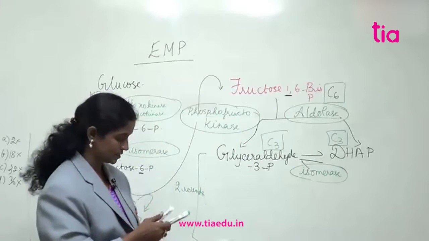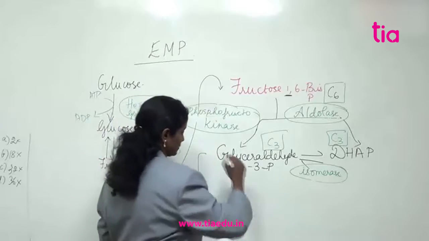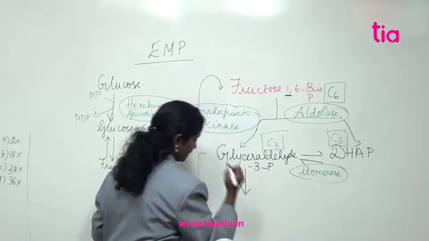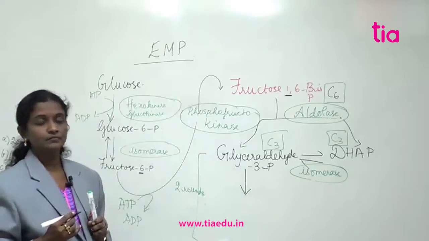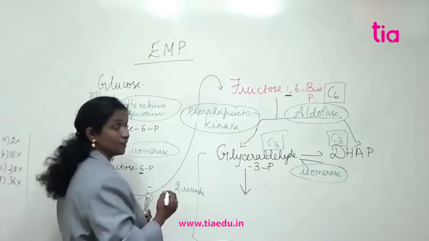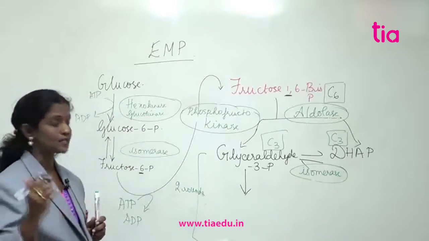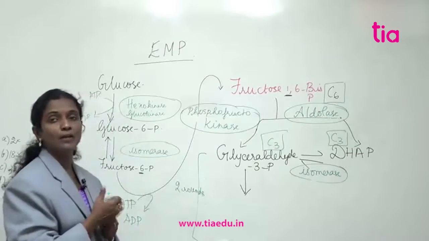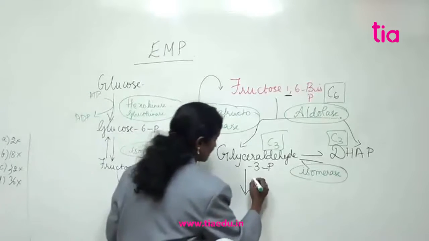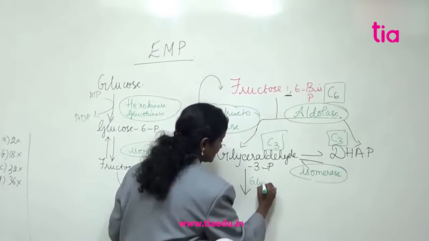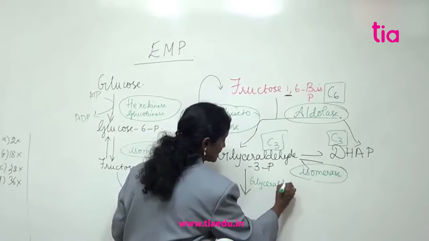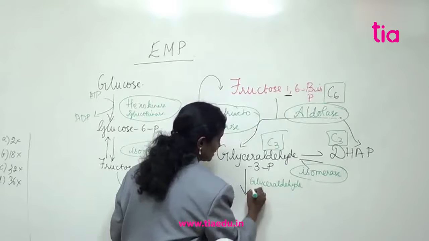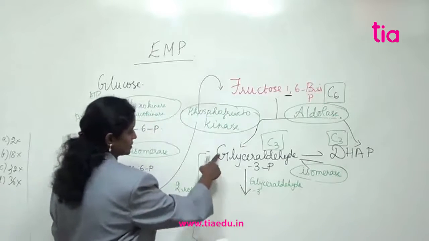What will be the next reaction? A key reaction, another very important reaction, because it is going to involve a dehydrogenase. Tell me what class the enzyme that we are going to talk about belongs to. Shall we start with the enzyme? Glyceraldehyde 3-phosphate. Mostly it will start with the reactant. Okay, look at this.